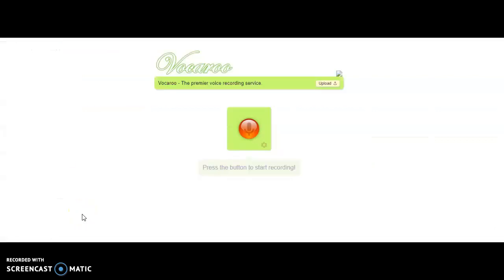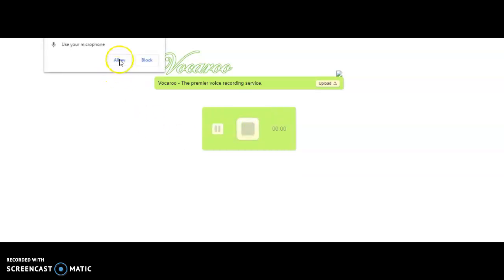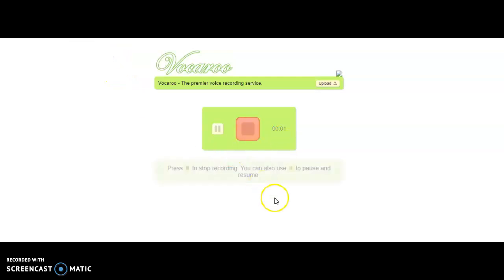One last tool that I want to share with you regarding providing meaningful feedback to students and connecting with them is by using a web app called Vocaroo. You can just go to vocaroo.com to get to this site, and it's really simple to use. All you have to do to do voice recording comments or feedback or instructions, or whatever you'd like to use Vocaroo for, is press the record button, allow it to use your microphone, and record your comments that you'd like to give one of your students.